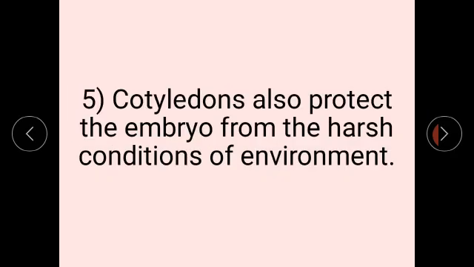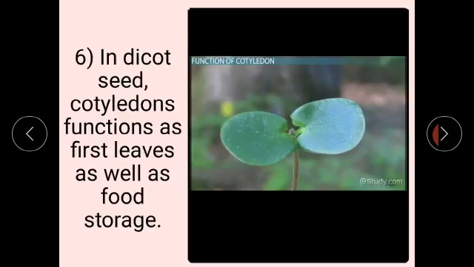Cotyledons also protect the embryo from the harsh conditions of the environment. In dicot seeds, cotyledons function as the first leaf as well as food storage. In dicot seeds, there are two functions of cotyledons: they are the first leaves, and they store food.